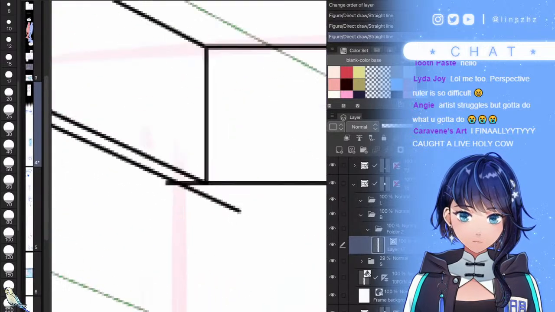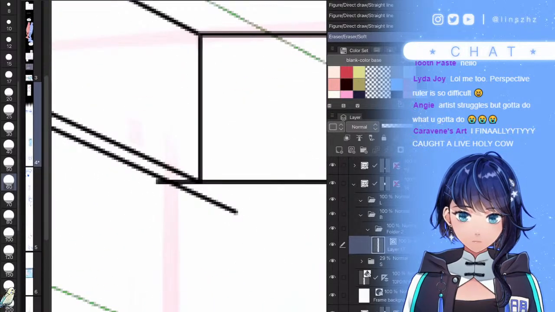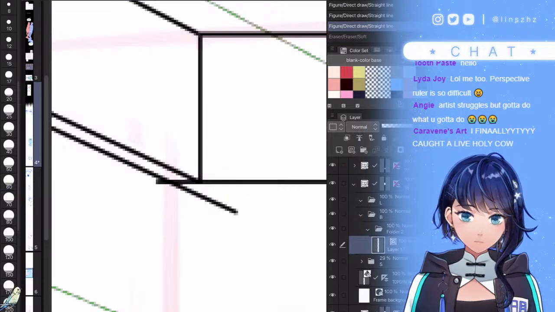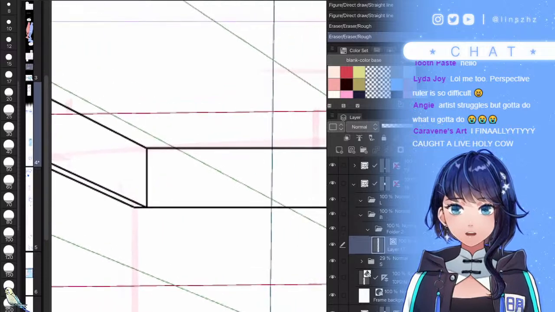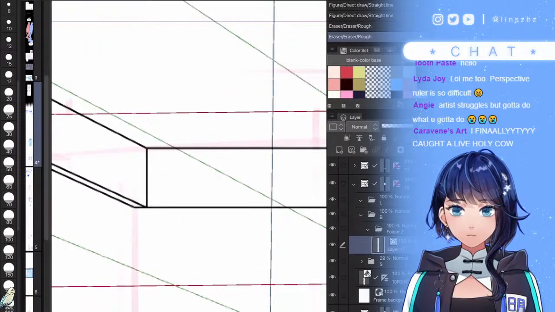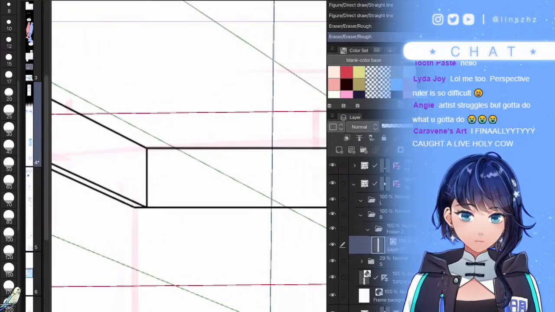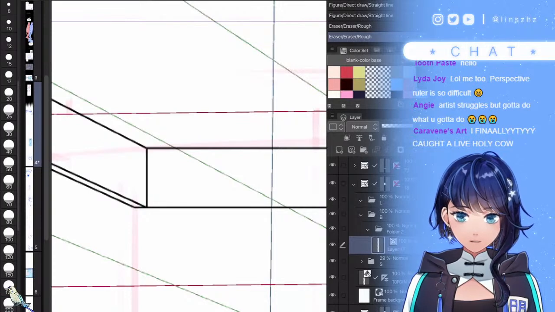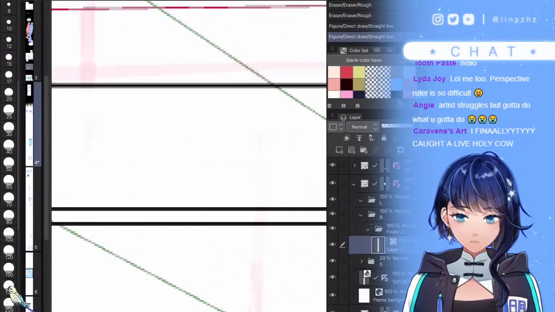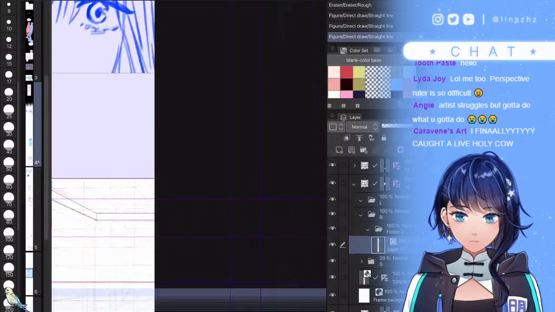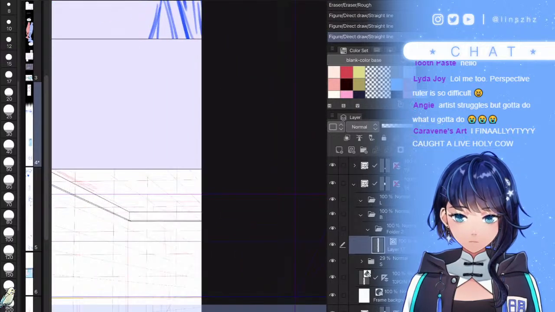I suggest you do it that way because it saves you time in the sense that you can just come and erase lines like that. It should be like that, right? Should it?